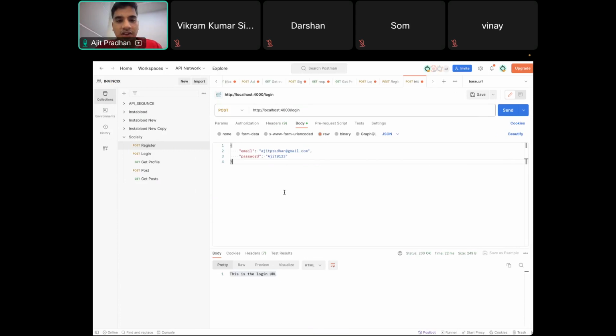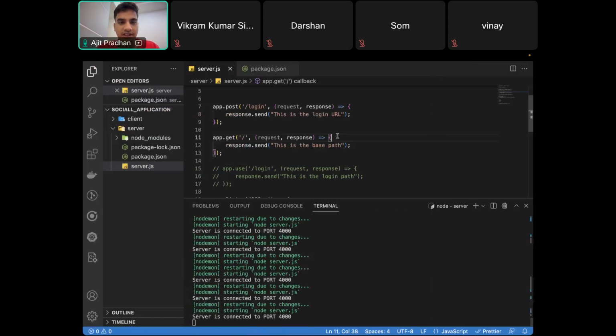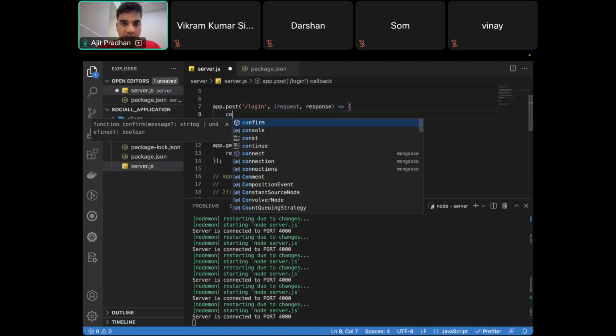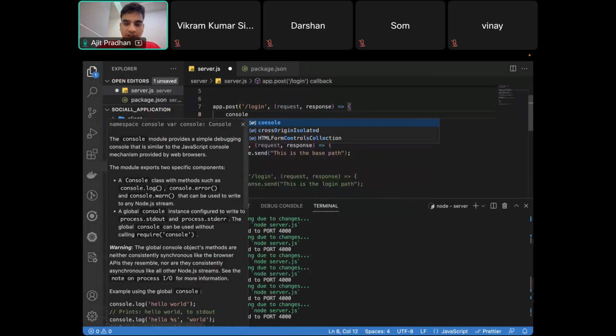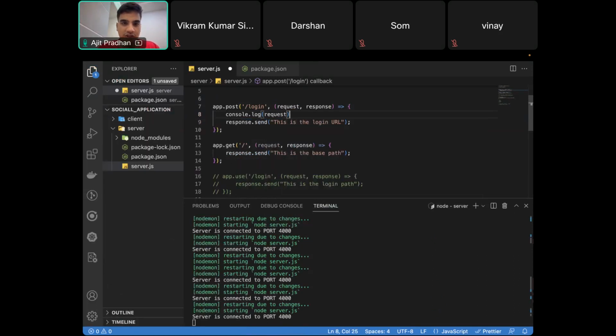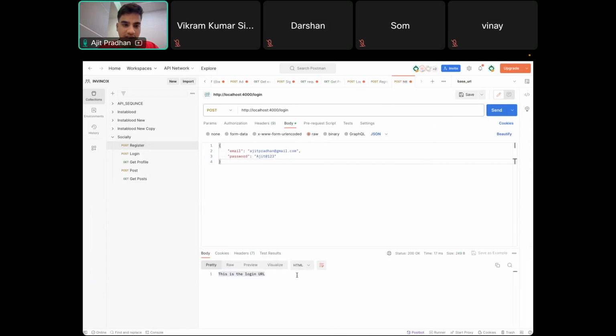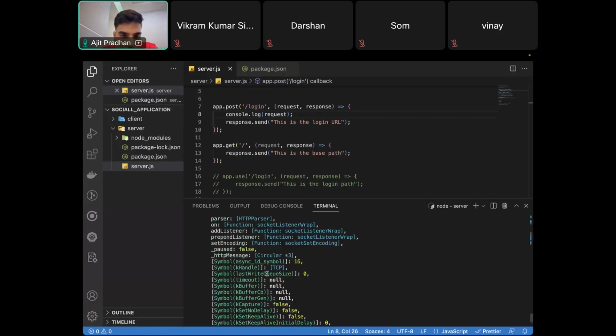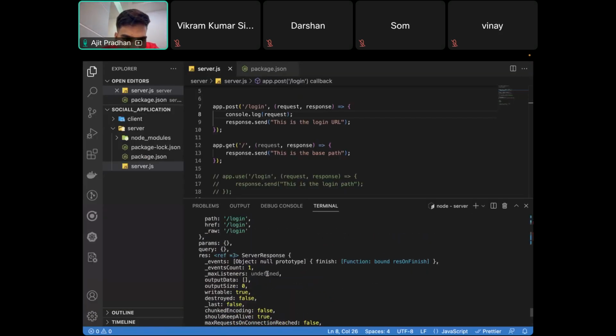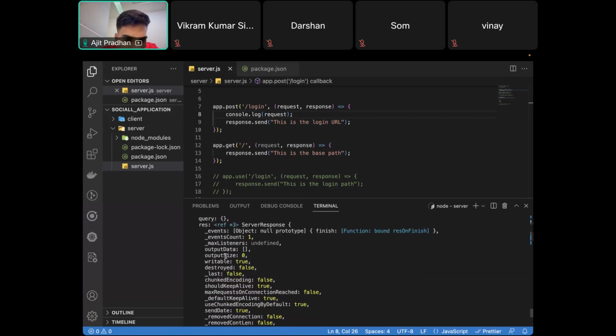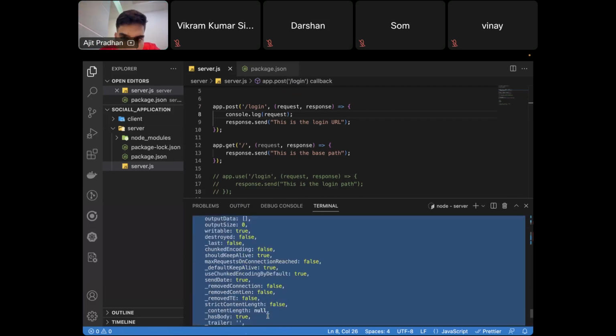So for that, see, this is the function. Now the request comes into the picture. If I print the request, I just console the request, and I click send. Can you guys see a lot of things here?